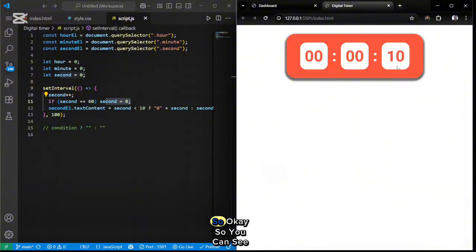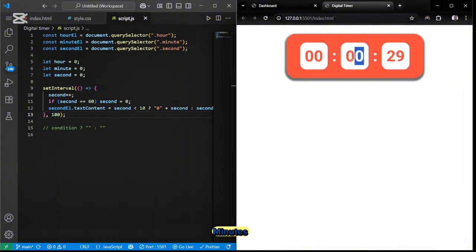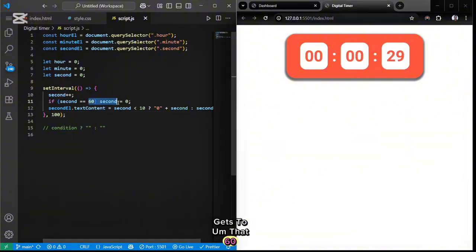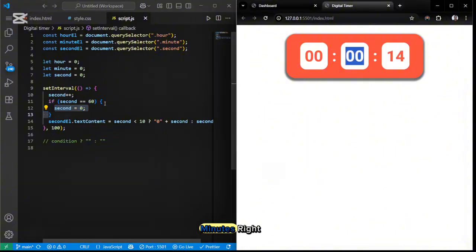So okay, you can see it's working now. All right. So that is working. So we are done with the seconds implementation. Now I think we just want to do the same for our minutes. So now here, if this guy gets to that 60, I think this is not the only one line we want to write, because when he gets to 60, we want to activate the minutes, right?